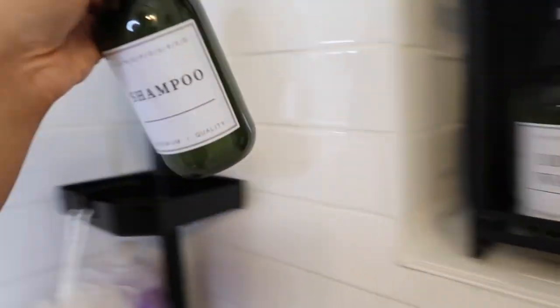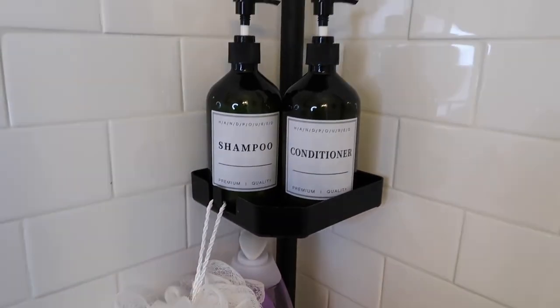I love that I can also put them here. If you also do get this caddy, two of the bottles fit perfectly here. Also, don't come for my little DIY right here. Some may call it ghetto. I call it being resourceful. Well, keep calling me smart, but I'm definitely going to get me a real funnel because I feel like the process would have went a little faster if I had a real one, but it worked. It got the job done, as you can see.